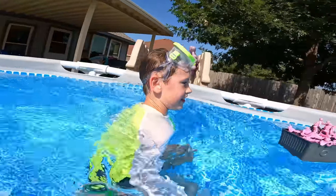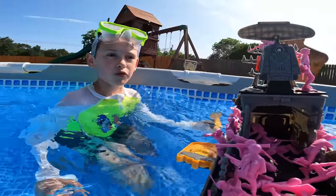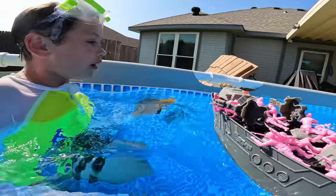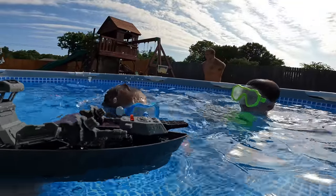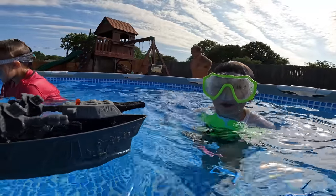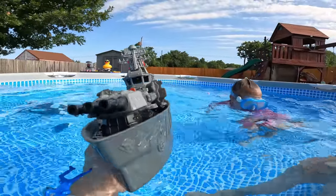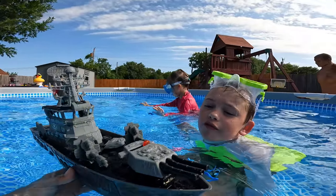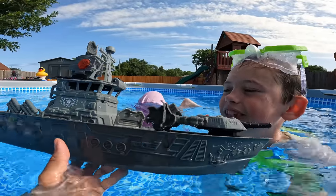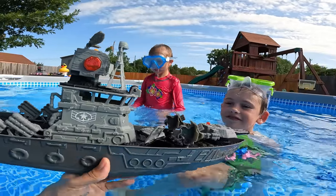I think it's safe to say that these boats are pretty good. They're pretty cool, aren't they? Even the rafts work well. Yeah. Definitely worth $5. Definitely. Who won, sharks or boats? Boats. You think the boats won? Yes. They did sink. Actually, Emily's boat sunk pretty fast, because she let go of it. She did. That was close. Yes, it was. I'm not sure who won, but that was a lot of fun.